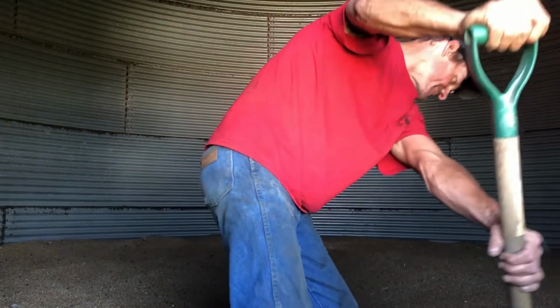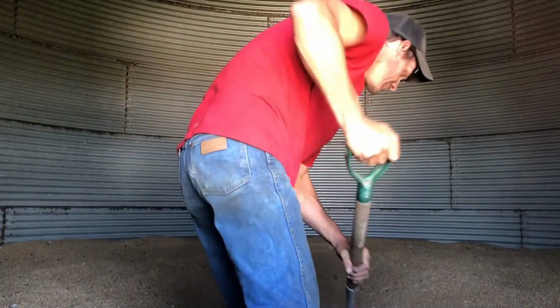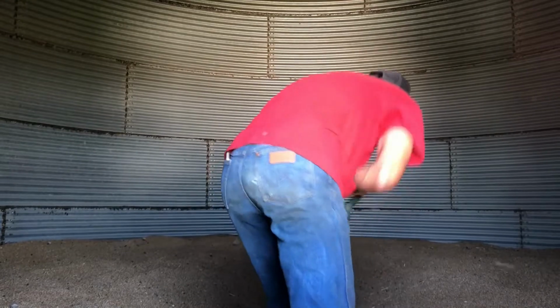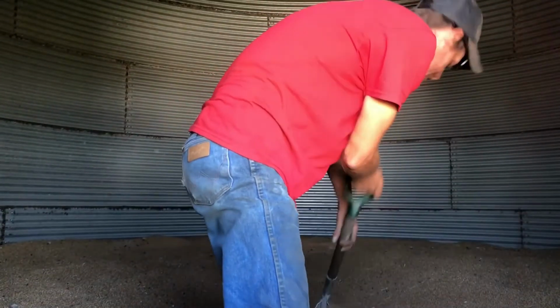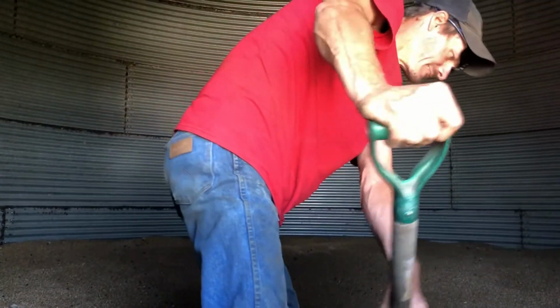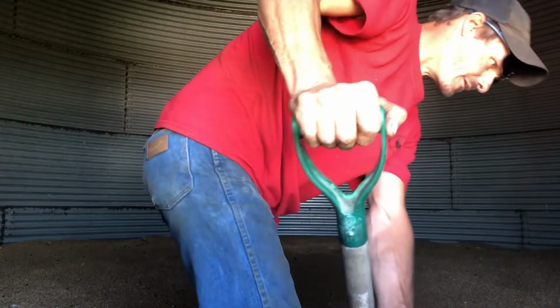I really wish I'd have fixed my grain sweep, or my bin sweep. I've got one, he's not fancy, but he turns entirely too fast. And when I mean too fast, he turns so fast that all he does is destroy himself. That's no fun either. Well, there you go. I had a track all the way to the door.